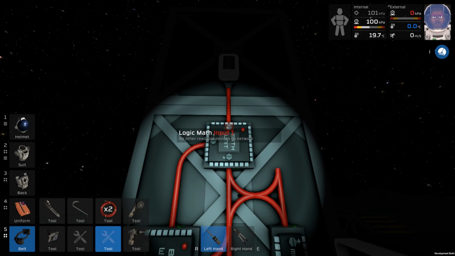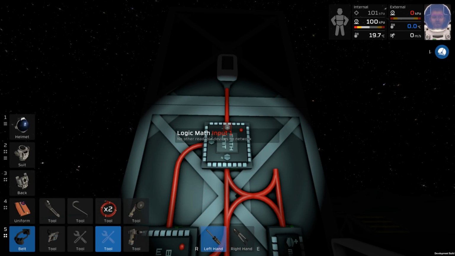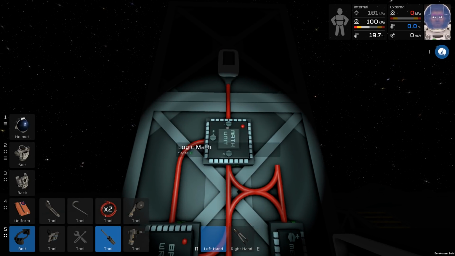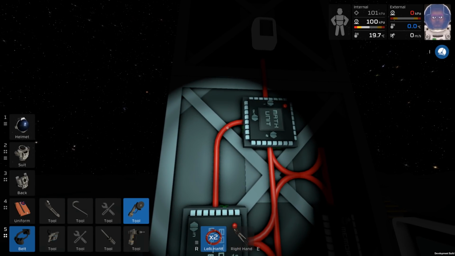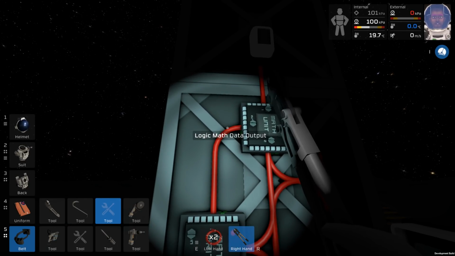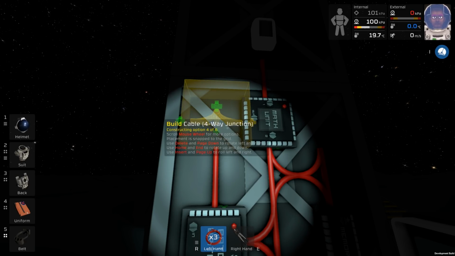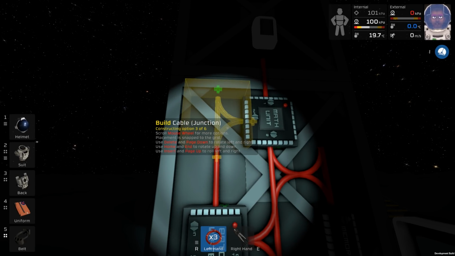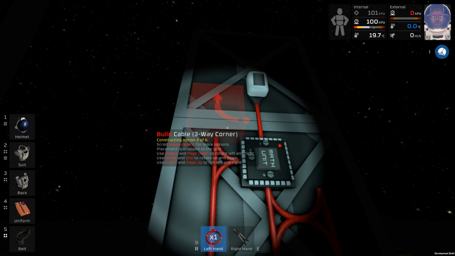Screwdriver. So input one, no other readable devices on the network. That may need power, actually. Yeah. Okay, can I get power to you without too much more work? Hopefully. Let's just change over. Change you to a junction, maybe. And then corner.